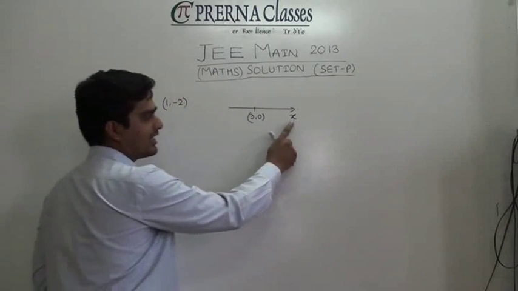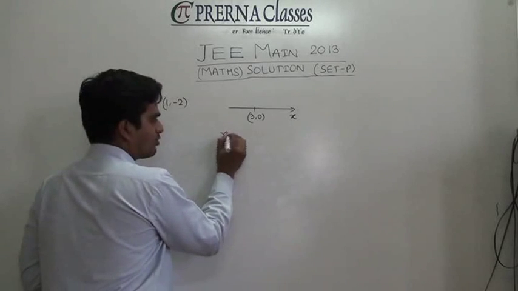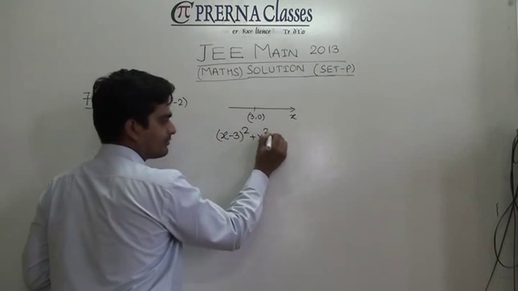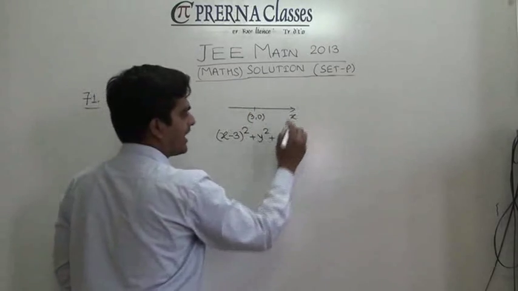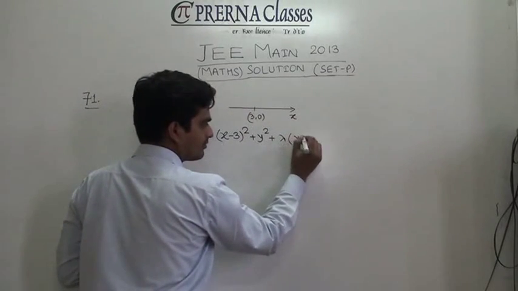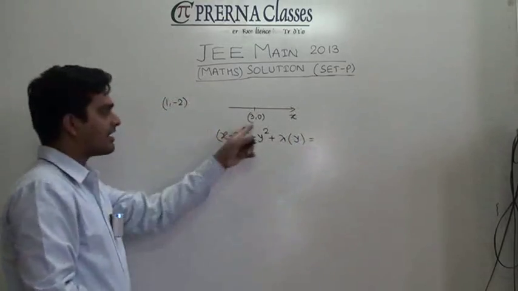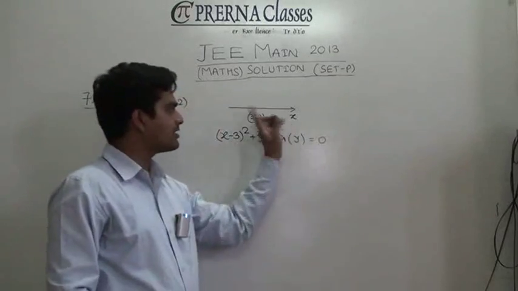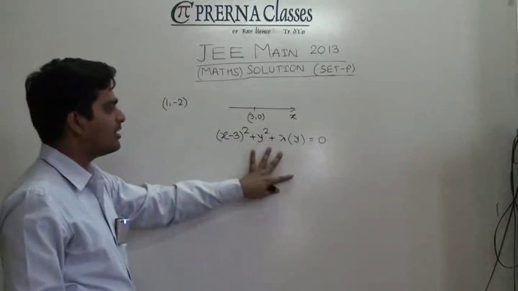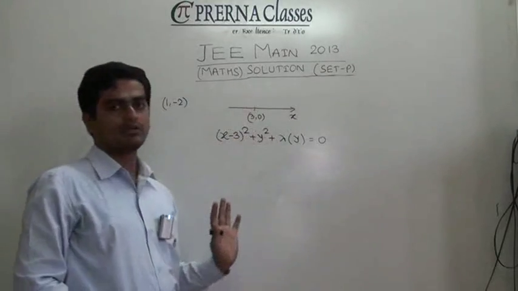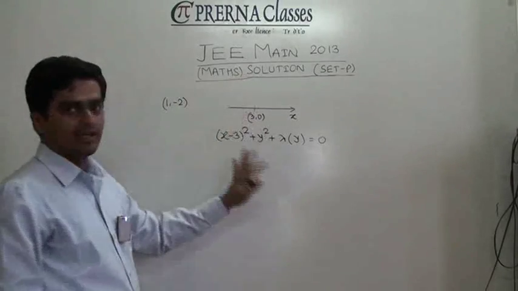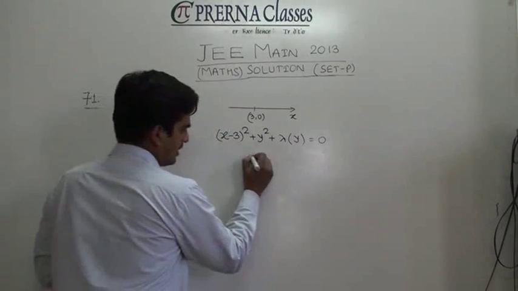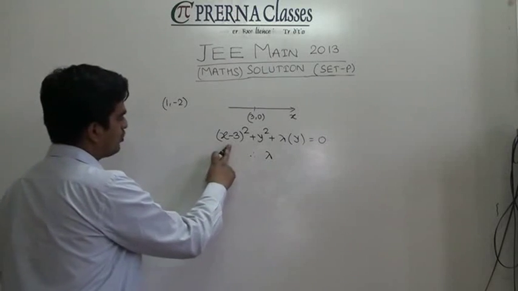Now for this case, since the circle touches the x-axis at this point, the best way to deal with that is to consider this as a point circle, and then consider this particular line as a tangent to the circle at this point itself. So if I consider this particular family S plus lambda L equal to 0, where y is representing the x-axis, this is that family of circles which touches the x-axis at this particular point. The required circle is obviously a member of this, and lambda you can figure out just by putting this coordinate in this equation, which you can clearly check after putting 1, minus 2 in this.